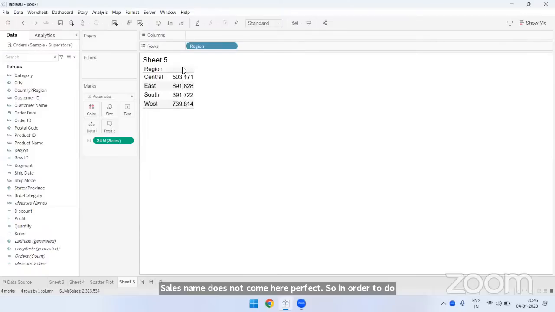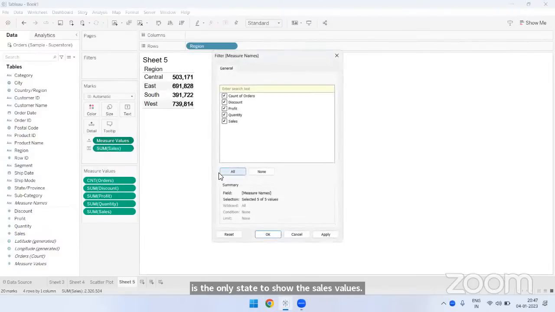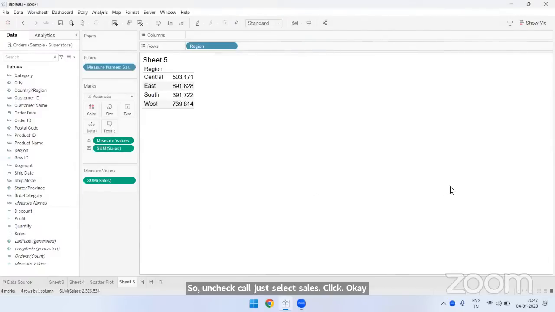In order to do that, it's a 2 or 3 step process. You have to add measure values into detail this way. Now you have to filter measure values, and what values you want to show here, sales, right? So uncheck all, just select sales, click OK.